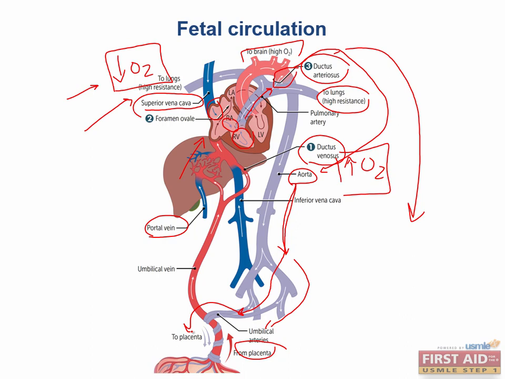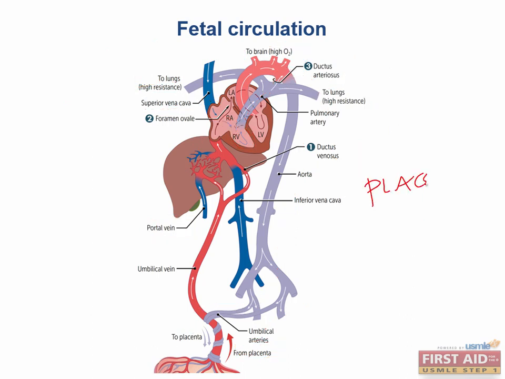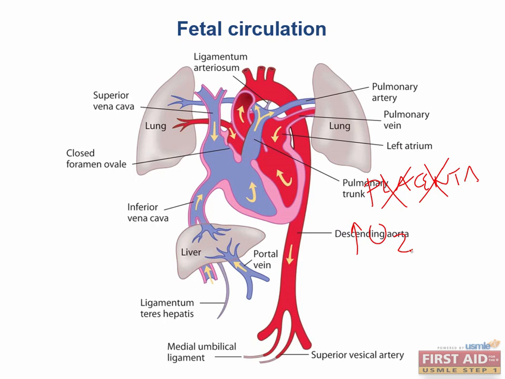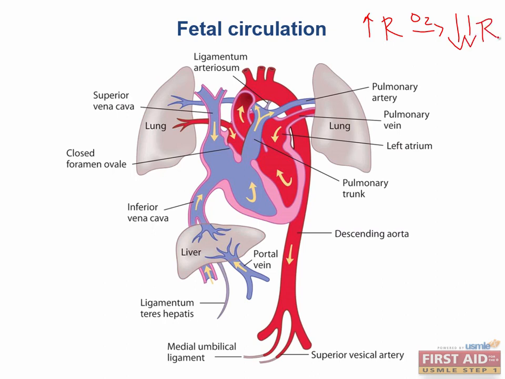Super high yield here. What happens at birth when the baby is separated from the placenta and the baby takes in a fresh breath of oxygen? So this image shows us some of the hemodynamic changes when the baby is separated from the placenta and starts breathing fresh oxygen. This increased oxygen tension in the lungs causes a ton of vasodilatation. So the resistance goes from very high to very, very low. Remember, the lung is the only organ that has vasoconstriction in settings of low oxygen levels. So in high oxygen levels, it loves it and opens up all of the vessels.